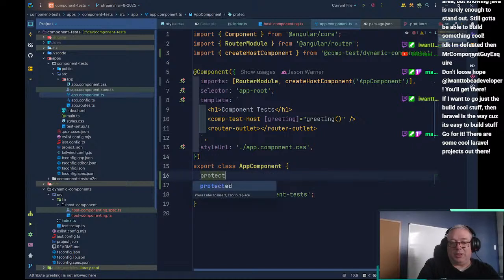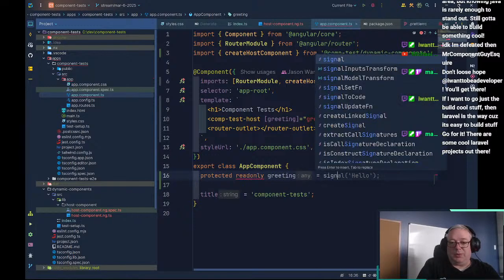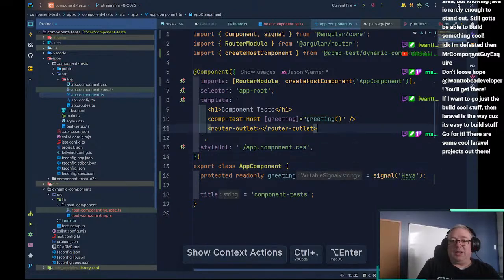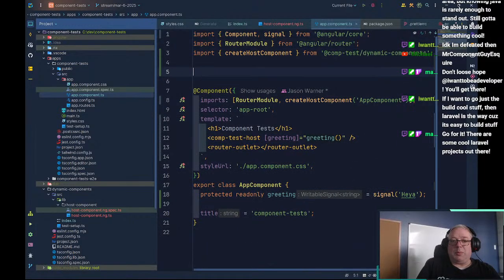So protected readonly greeting equals signal hello. We'll make this hey yeah for. And import our signal. And one thing I'm remembering, and we can get around the static analysis. I was worried about this at first.